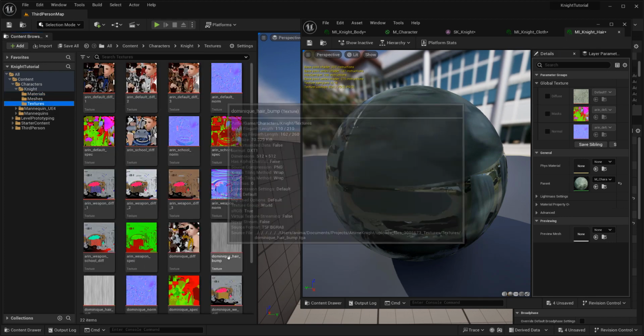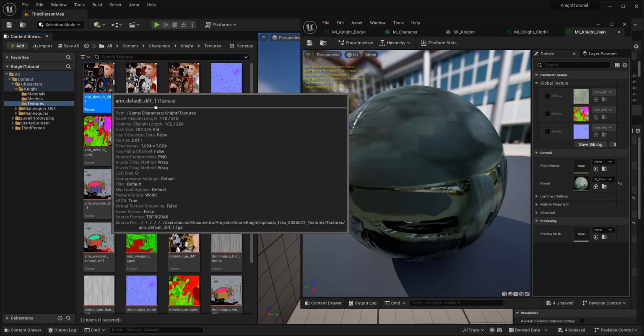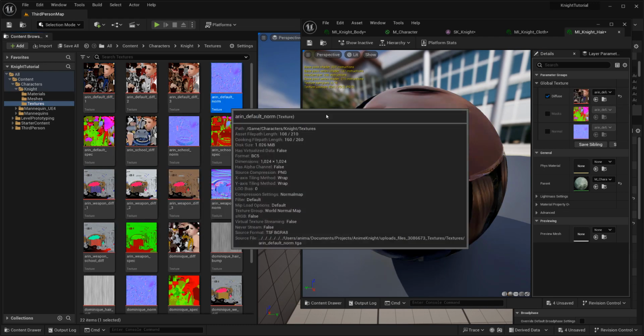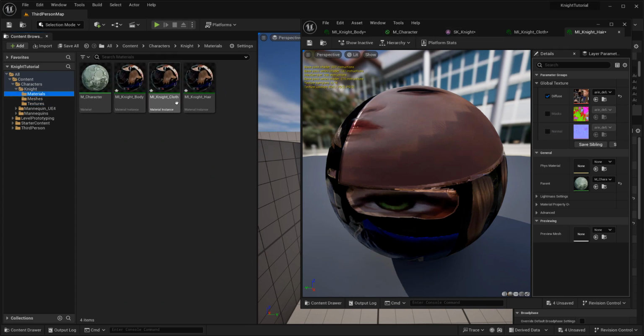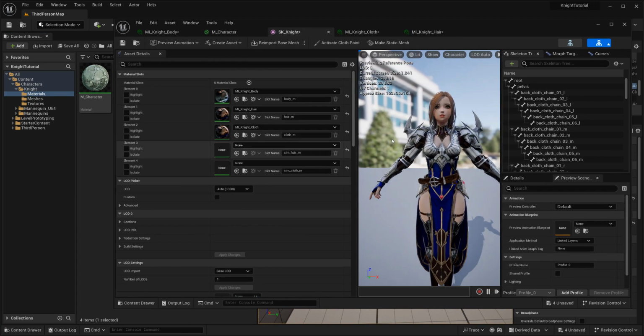And then lastly, the hair. I honestly, it might even be the same textures. I'm not actually sure. Kind of looks like it.